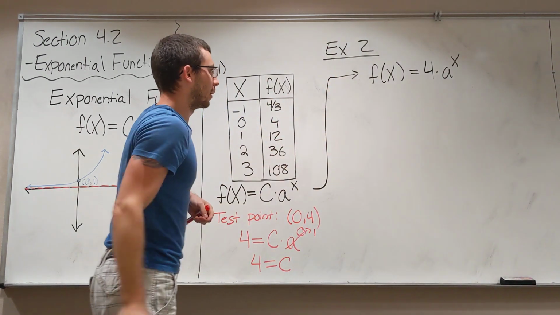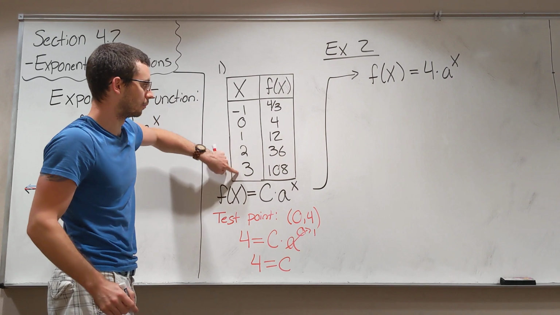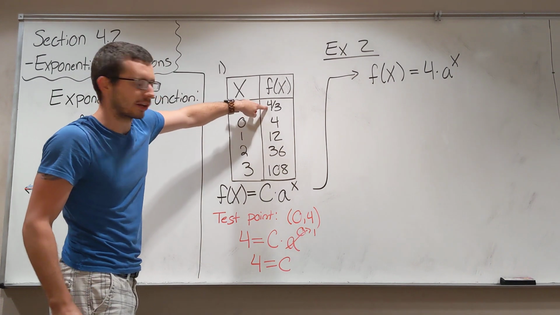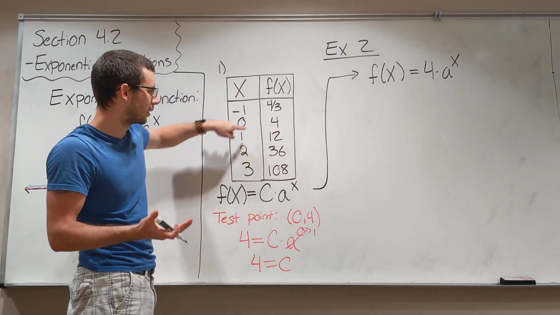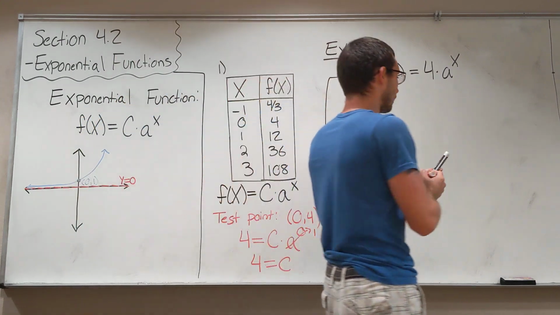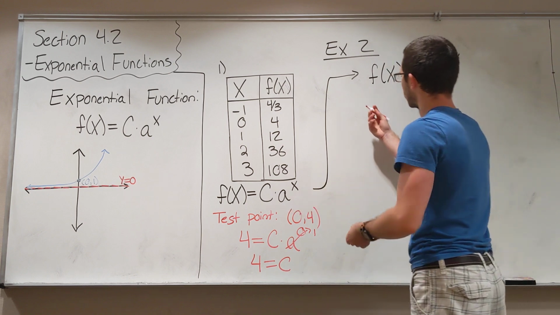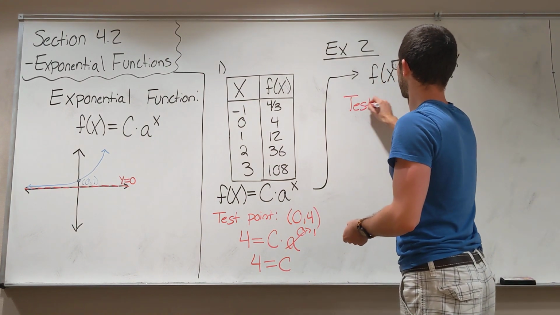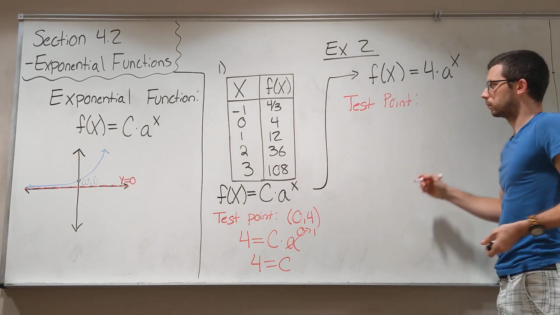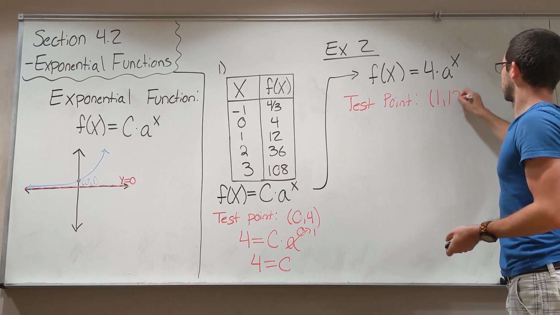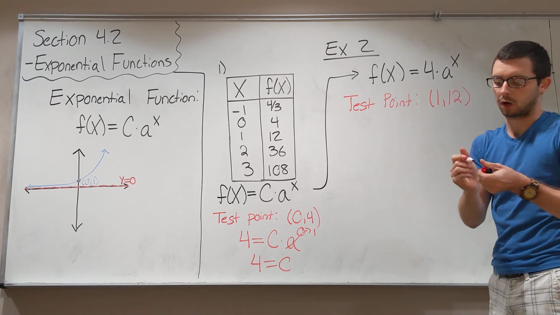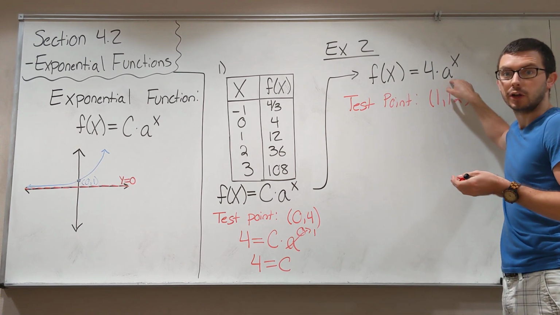And we can figure out a by, well, utilizing any other point. Just any one. I'm going to pick this one because that one's got a fraction, and I'd like to avoid that one. So I'm going to pick the third row. So this is again going to be another test point that I utilize here. So it's the same idea as before. So the test point I'm going to use, like I said, I'm picking the third row. And that gives us an x value and a y value, a temporary x and y, that will help us solve for the unknown value.